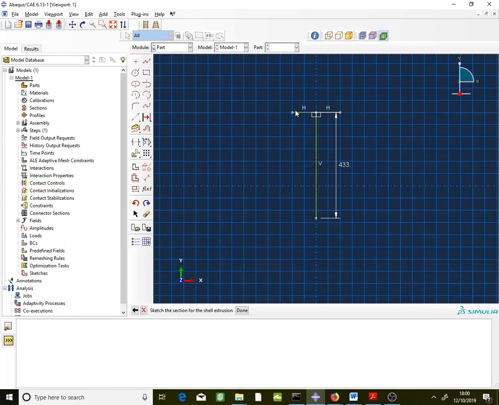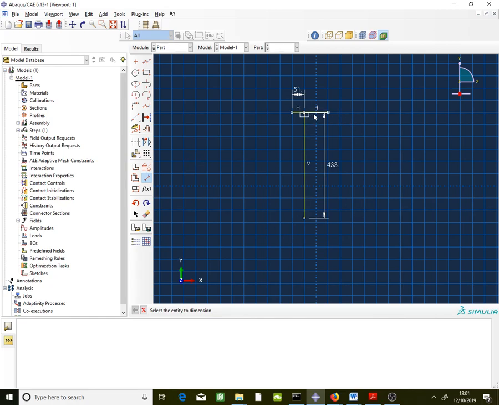Now you have drawn the flange, so let's define the dimension. Click on dimension, click on the line up, and its total dimension is 102. But we need half of the width, which is going to be 51.